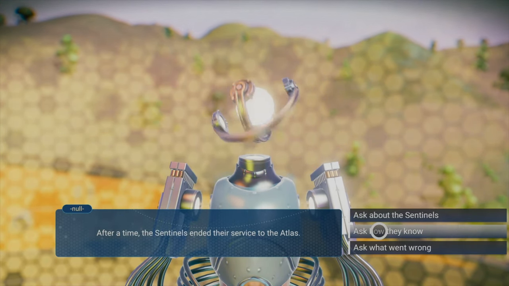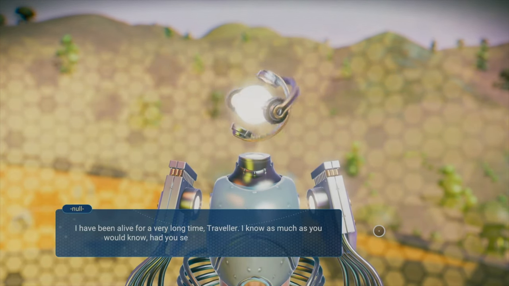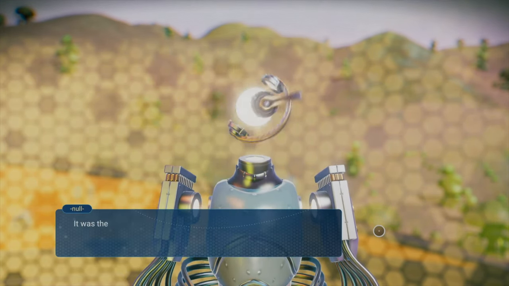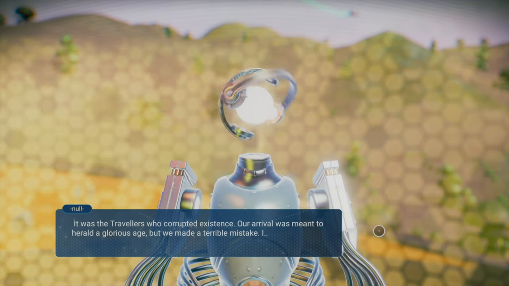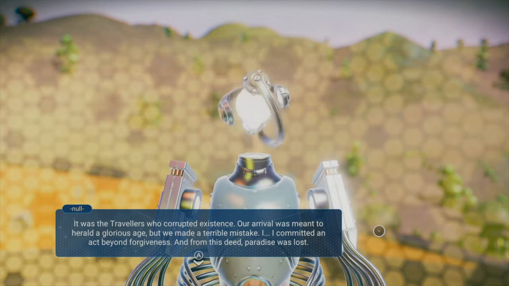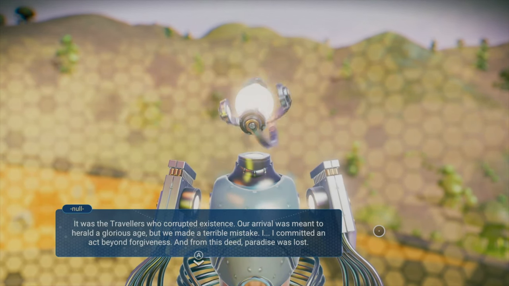How do you know that? I have been alive for a very long time, Traveler. I know as much as you would know had you seen the things that I have seen. It was the Travelers who corrupted existence. Our arrival was meant to herald a glorious age, but we made a terrible mistake. I committed an act beyond forgiveness, and from this deed, paradise was lost.